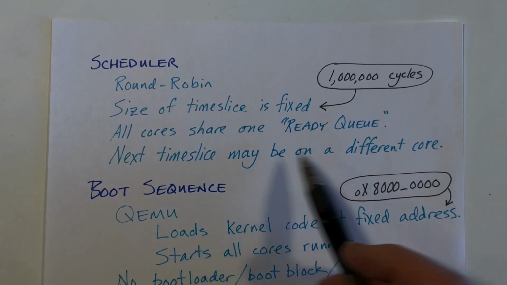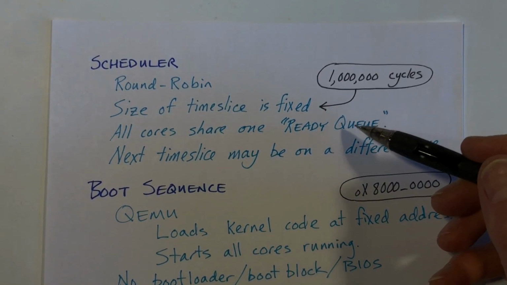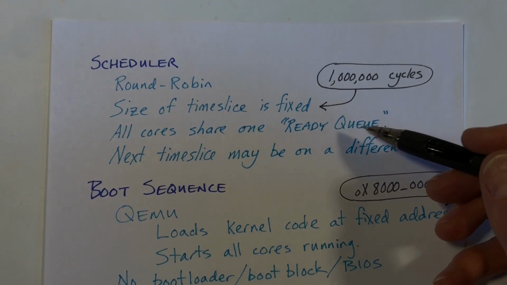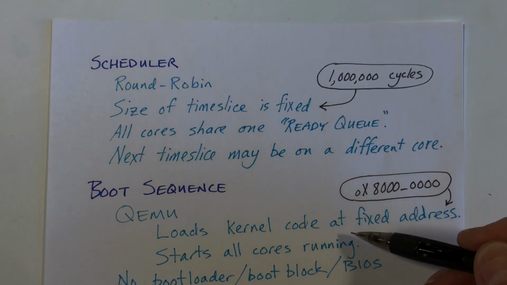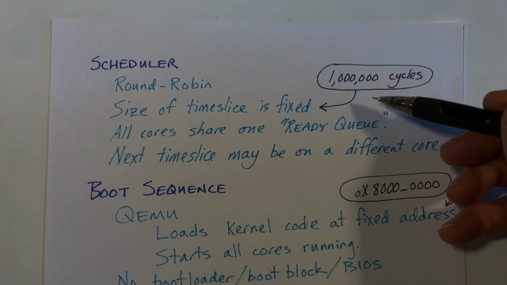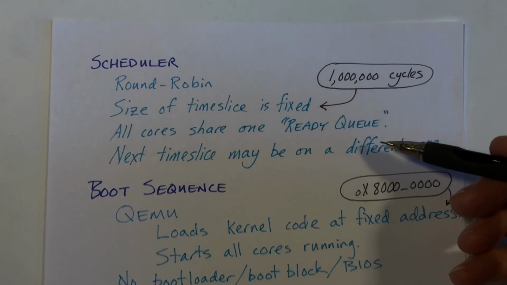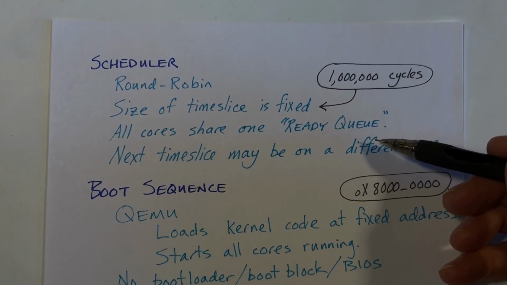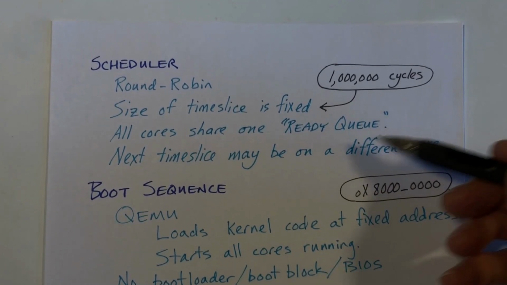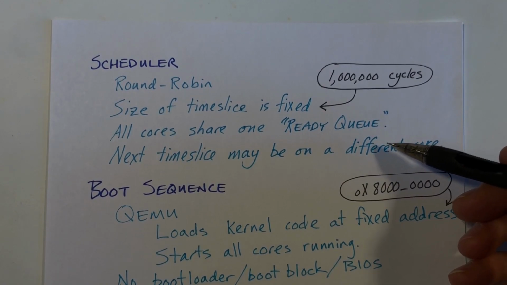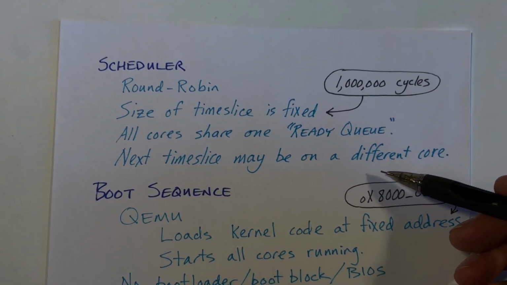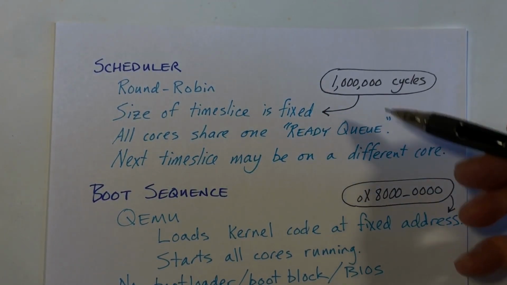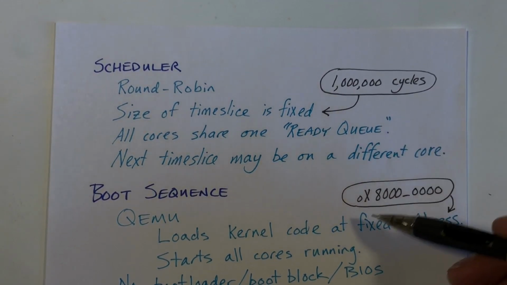And so this ready queue is actually an array, and what's happening is each core for scheduling is going through that array linearly. When it gets to the bottom of the array, it goes back up to the top. And what it's doing is it's searching for a process that is runnable. That is, it's ready to go, and it's ready for its next time slice. And when it finds one, it gives it a time slice, and then after the time slice ends, it returns it to the ready queue as a runnable process and moves on to the next process. And so each core keeps going through that array repeatedly.